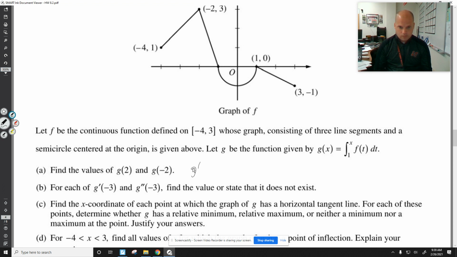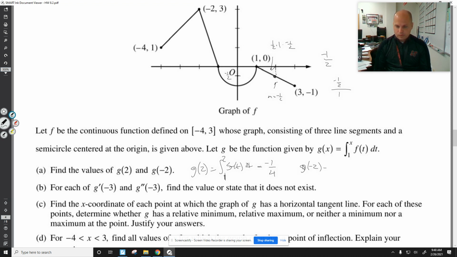Start with g of 2. g of 2 is the integral from 1 to 2 of f of t dt. From 1 to 2. Okay, this is a funky one. I'm going over 2, down 1. So down 1 over 2 is the slope. So that's down 1/2 over 1. So this ends up being at a y coordinate of negative 1/2, down 1/2 over 1, down 1/2 over 1. That gives me the 3, negative 1. So if I want to find the area from 1 to 2, this is a triangle, 1/2, base length of 1, height of negative 1/2. That ends up being negative 1/4.